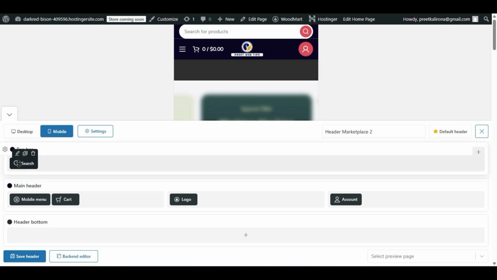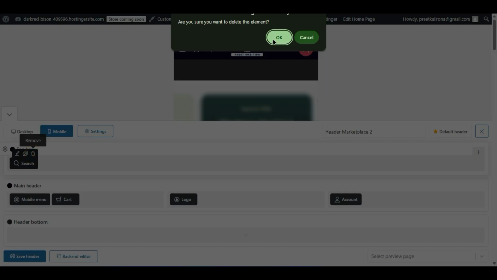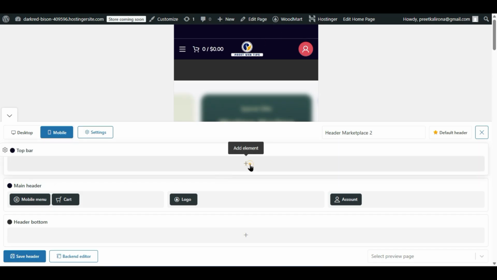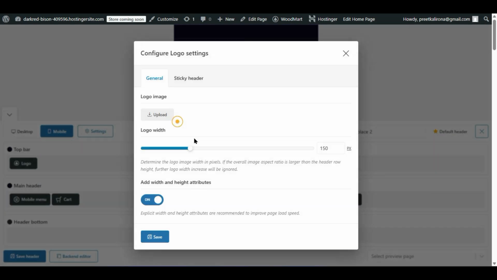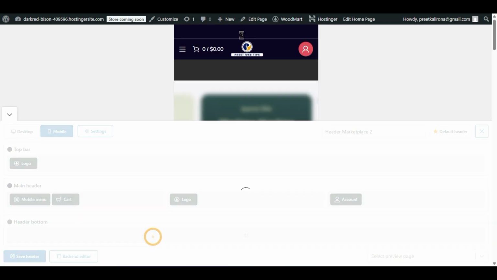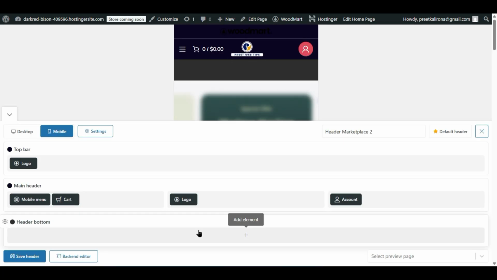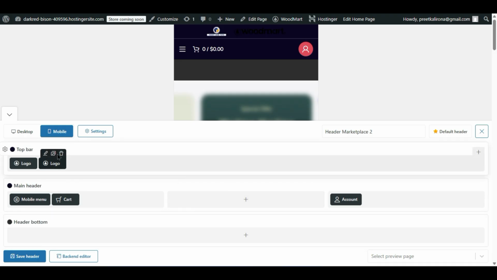Not only the search box, you also can add something else to the top row. Let me delete it here. For example, I want to add my logo here in the top bar and the rest of the items in the middle. Okay, let me drag my logo here. Okay, now my logo is in the upper row, and then I have some items.